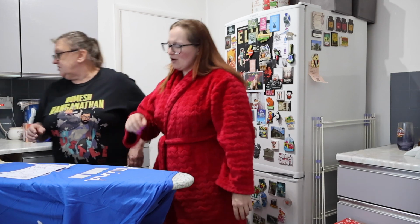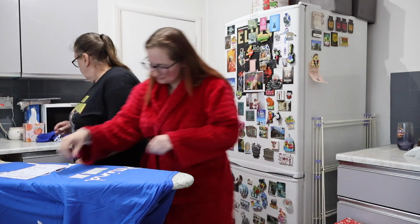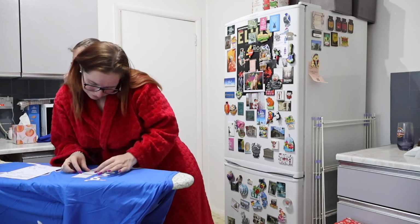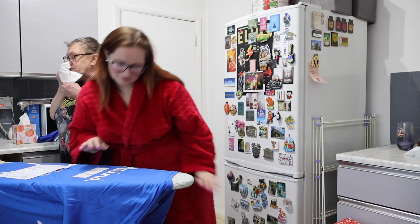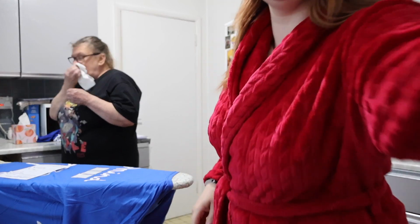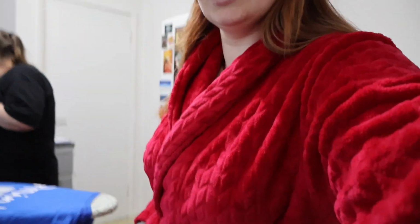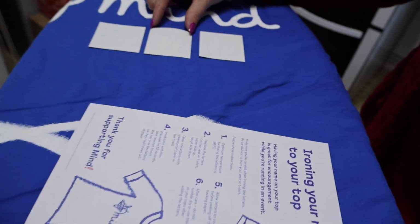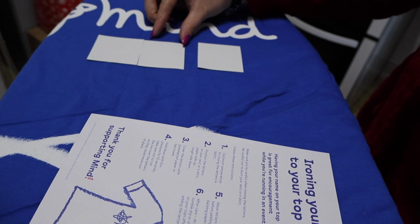Right, and you go. Have we got a cut? Hey? Have we got a cut? Because his letters are going to be. Okay, we're just going to put it. Guys, this is how it's looking at the moment. Oh God. Still learning this camera. That's how it's supposed to be. D A N. Right. D, A N. And then you need a tea towel.